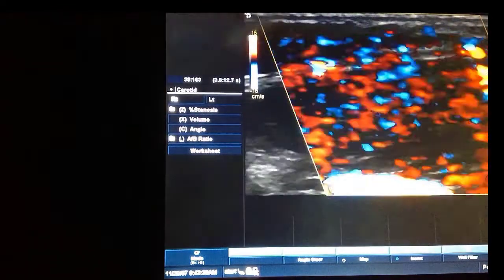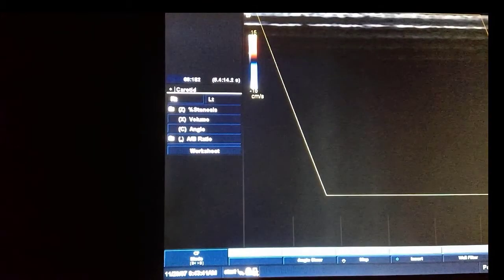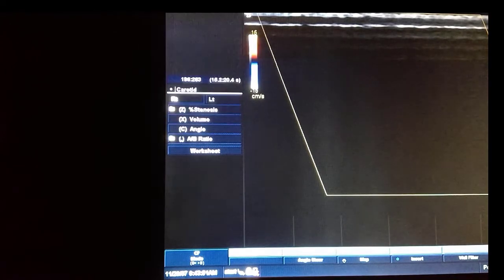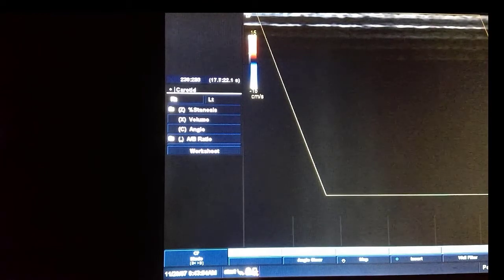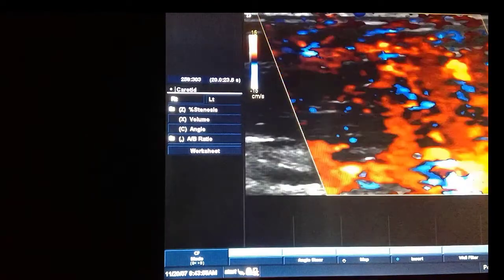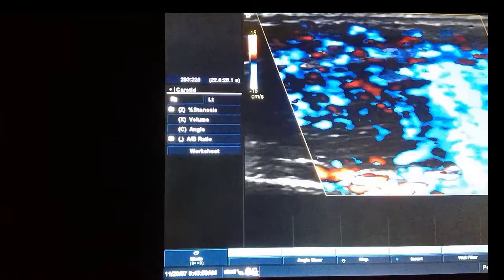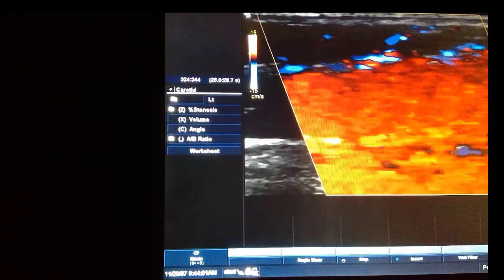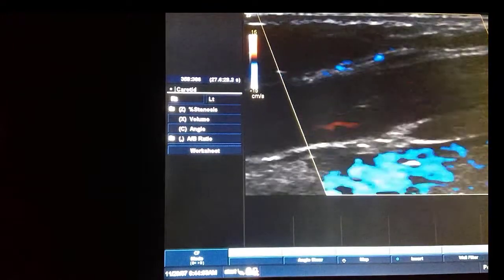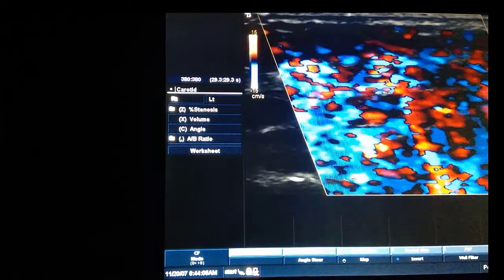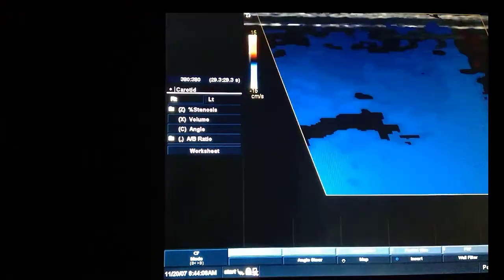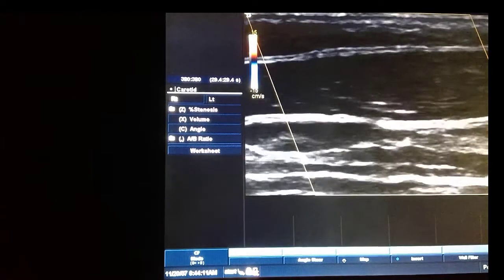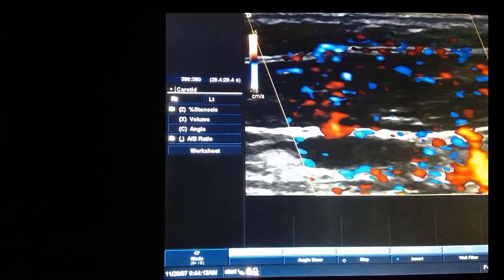So remember that color is showing us the average of the speeds of velocities that are being displayed. So we can see on our color map, you can see the 15 there, 15 positive towards the transducer. We have a 15 negative away from the transducer. And when I change my PRF, what I'm changing is the Nyquist limit, or what that is able to display. And so it's the same idea with aliasing and with color. We can change what that Nyquist limit is with color.